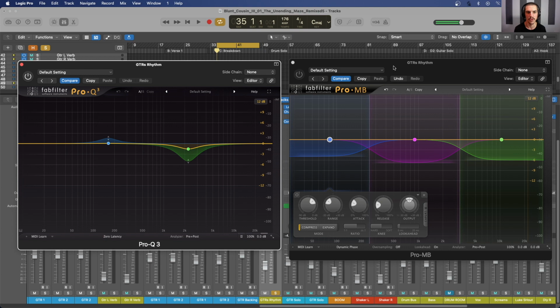Now, these FabFilter plugins are a lot more powerful than just dynamic EQ or multiband compression. They have a lot of advanced features on them. However, for this video, we will just be focusing on the basics of it. So I may gloss over some of the parameters, but just know that we will be focusing more so on the basics in this video and foregoing some of the more advanced features of these plugins.